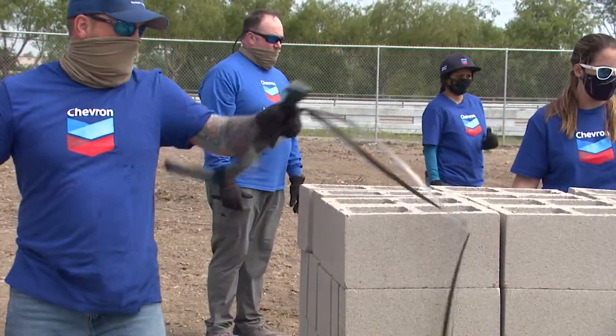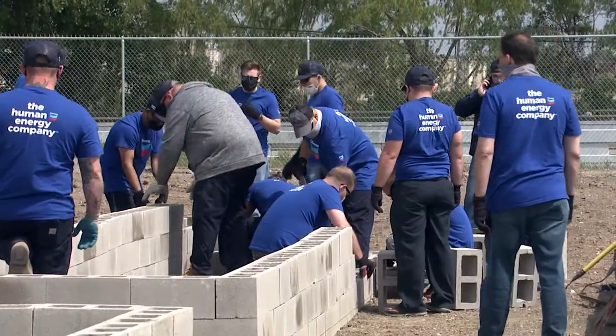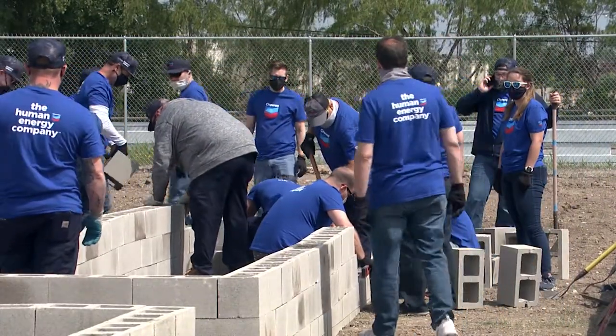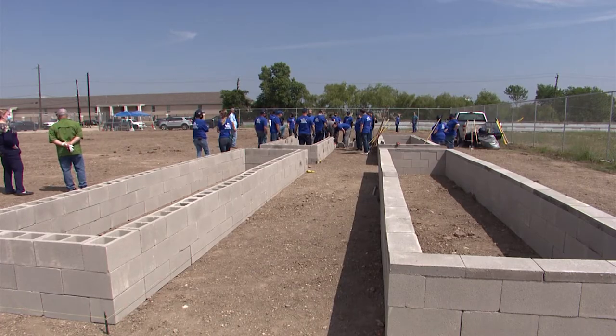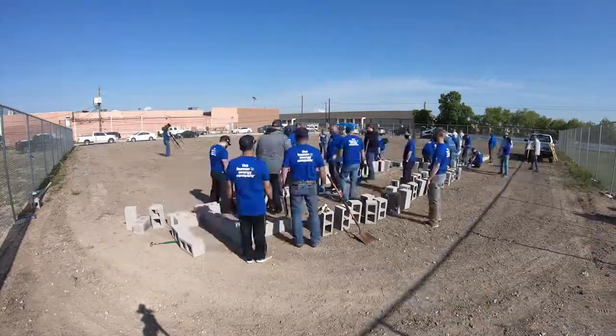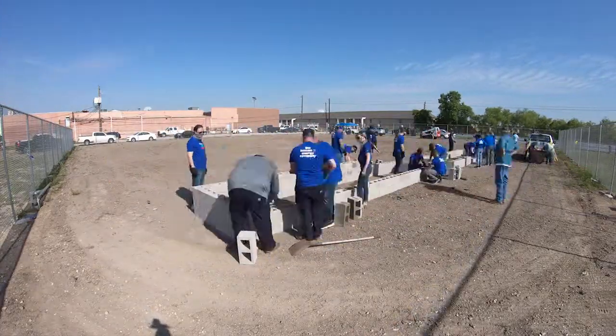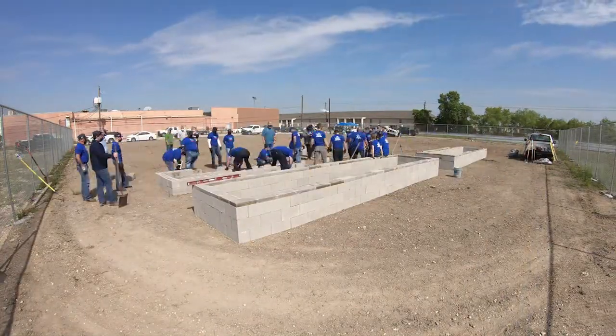It's part of our healthy park plan. We're making a community garden out here. What that means is all the people who live in the apartments around here who don't have yards will have a yard now. They can come walk right across the street, find some dirt, plant something, and watch it grow. The City of Pasadena makes green spaces available for all of Pasadena, and we're doing that.